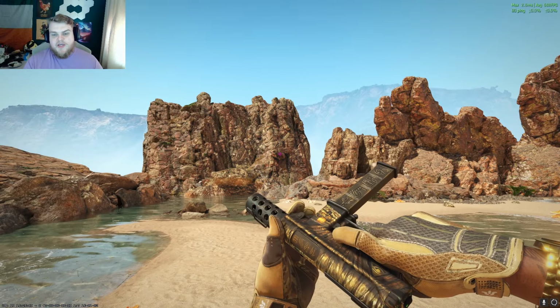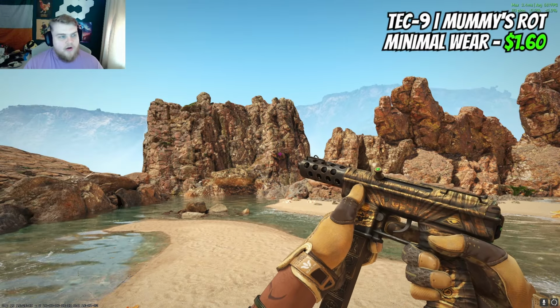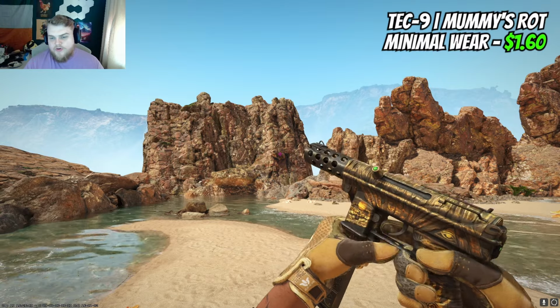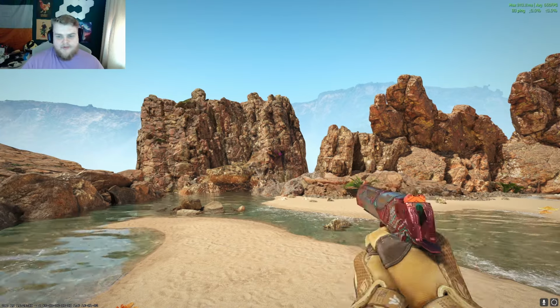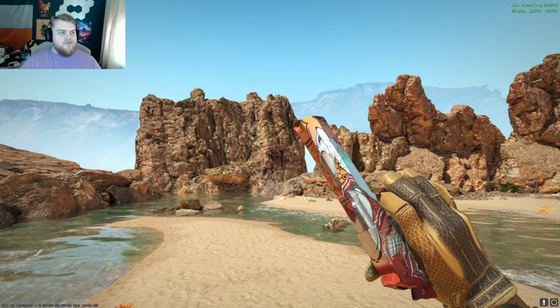Then we have one of my favorites in the Mummy's Rot. Obviously, this pairs so well with the Aura gloves. It's what I used to use. $1.60 for Minimal Wear. Cool green on the back. I just love this skin, and the price is great. Then for the Deagle, I don't think it could be any other option than the Fennec Fox.